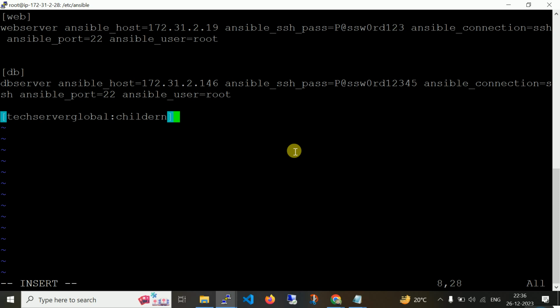I need to define tech_server_global, a group name for the multiple alias groups, and put the names web and db. So if I ping tech_server_global, it will ping web and db, and individually web has multiple web servers and the db group has multiple db servers.